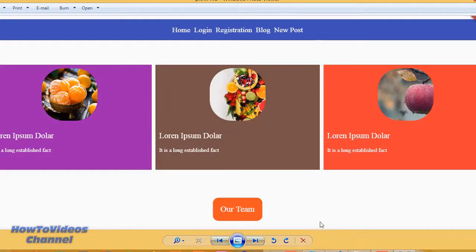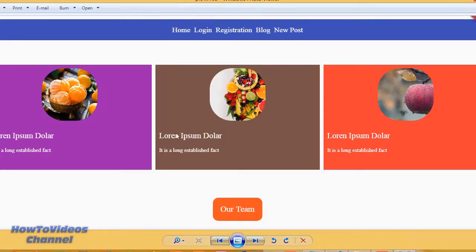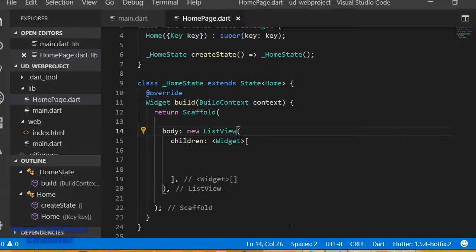So you can see this is our body, because all of the code is inside this body. I am using this ListView, and if we use ListView we must use the children property of the widget. And why am I using the ListView? So that we can scroll it vertically.